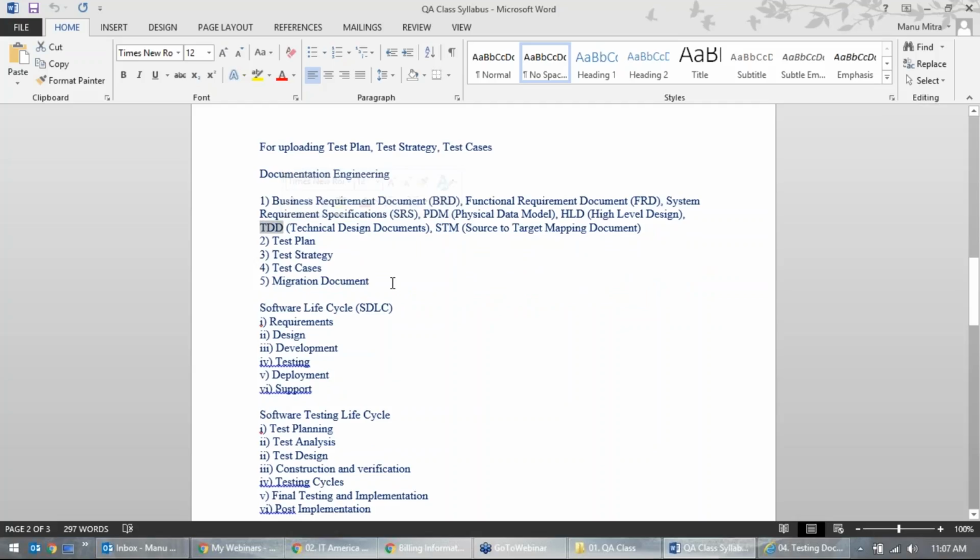Okay, and now you have the technical design document. TDD is more from an ETL point of view. Let's say you are running jobs. You have Autosys, right? Autosys is a job scheduling tool where you actually run jobs. You need a document for that, because you have so many jobs, independent jobs and dependent jobs, so which job has to run matters, as there are plenty of things running.